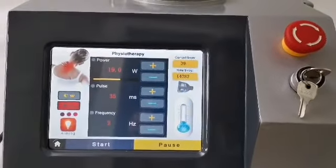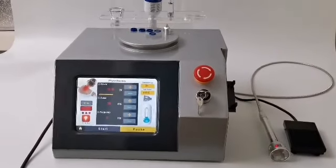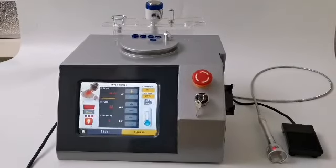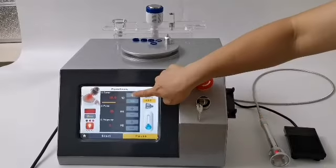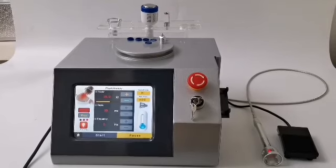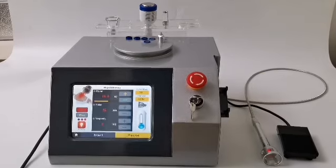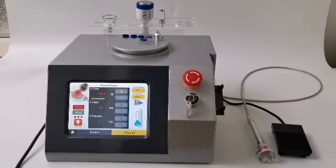And only pulse mode is needed for red blood therapy. CW mode can be selected for other operations, such as green nails. In this mode, care must be taken to prevent scald. After CW mode is started, the pulse width and frequency cannot be adjusted. Only the power parameters can be adjusted.